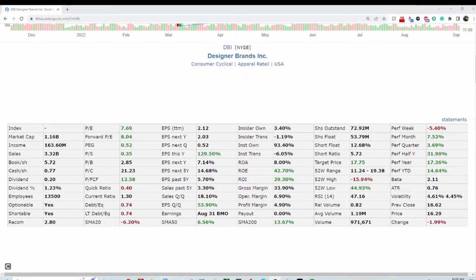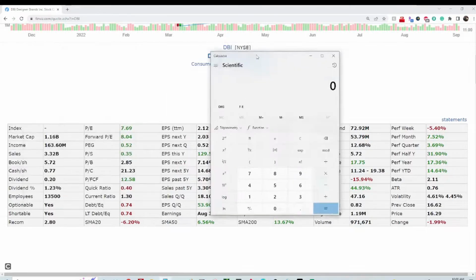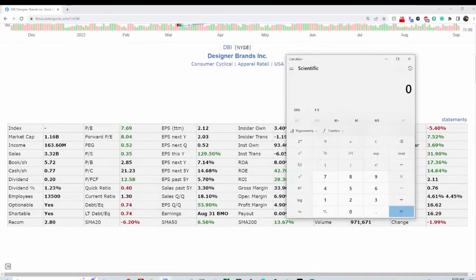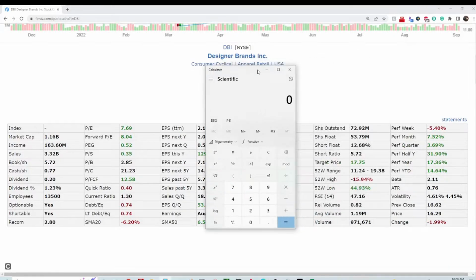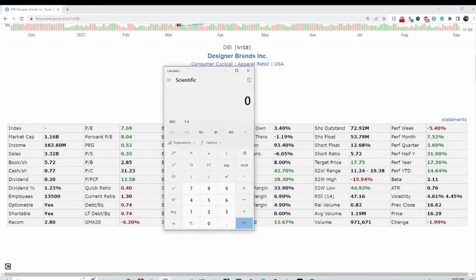Before we move on, I always like to do this. Okay, so let's make it a little bit smaller. I can put it right here. So I like to look at sales, and we can see that their income is positive. That's amazing. So this kind of goes into enterprise value, but I don't really get to that whole calculation. I keep it super simple.